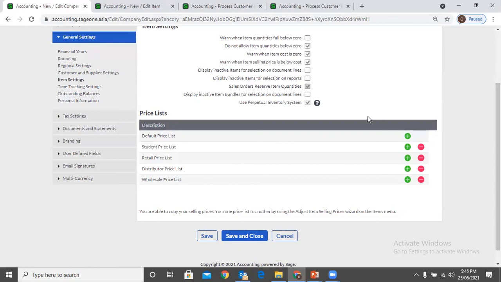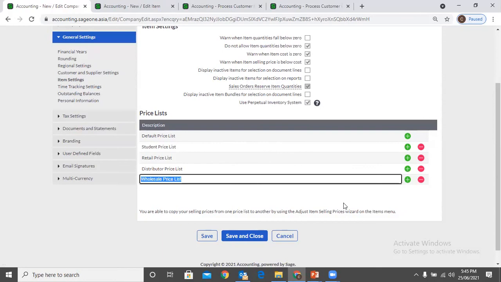Okay, like that you can add your price list by clicking this green plus mark. You can add a price list, and if you want to rename, you can rename, right?